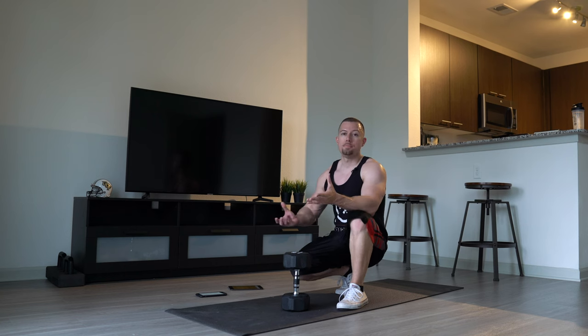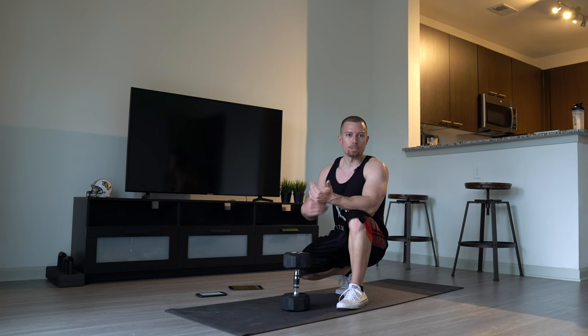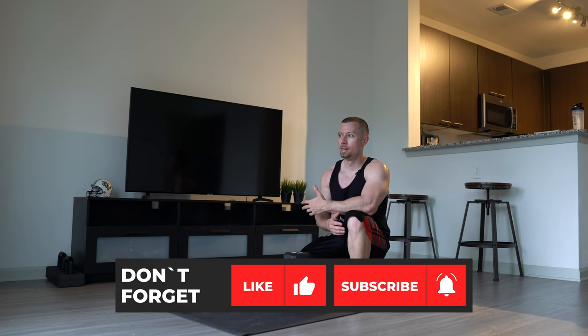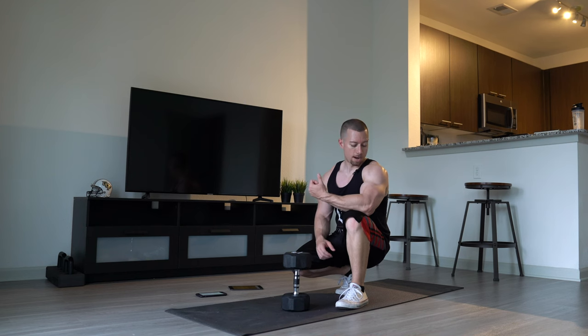But just aim to get 1% better every day when you're doing these workouts in some way, shape, or form, so that you're not just doing the same thing over and over and over, because eventually you will hit a plateau. But this is an awesome arm workout. I think it was 8 minutes. So if you want to do this 2 or 3 rounds, that'd be an awesome full arm workout for the day. And I know right now my arms are ready to explode, I feel like. So 3 would be excruciatingly good to do.